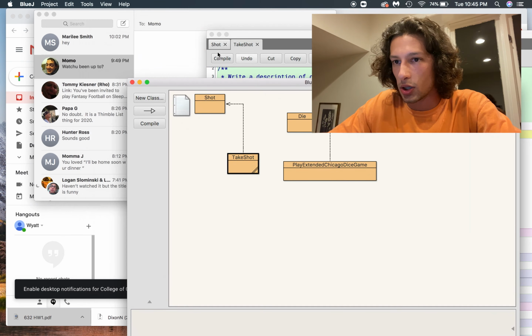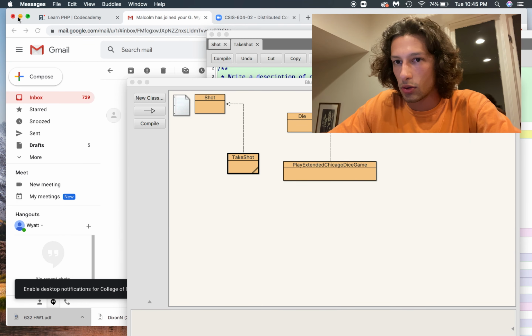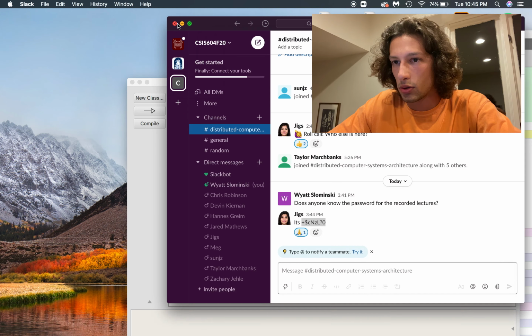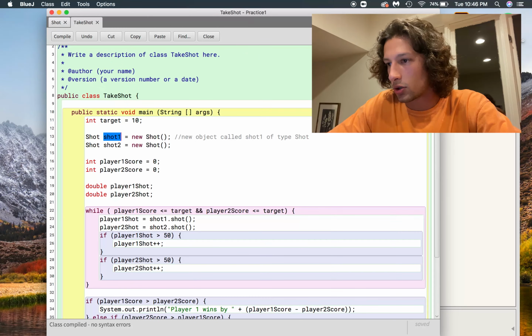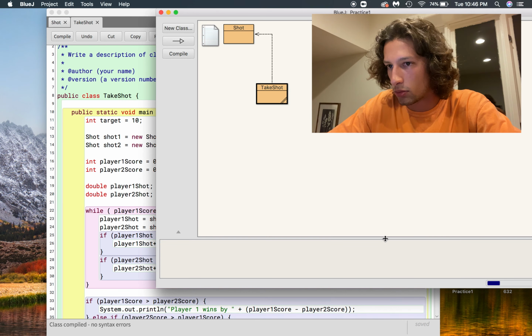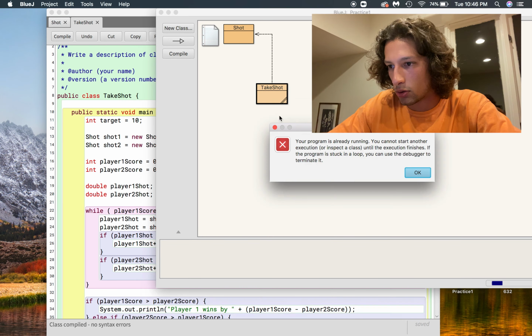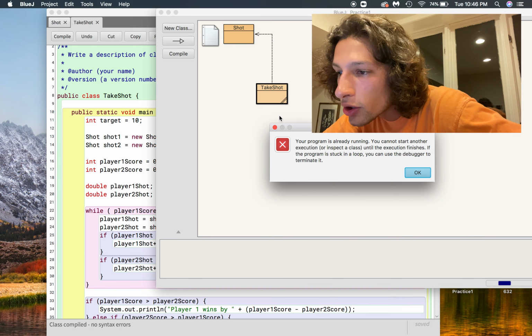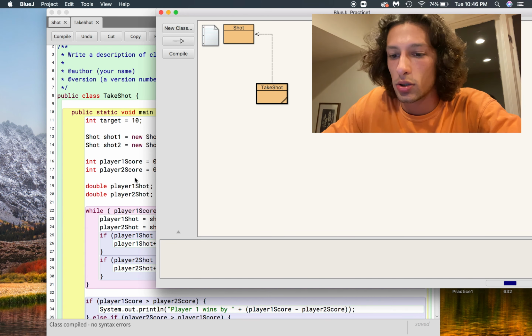Sometimes this stuff is just hiding too. Sometimes it just doesn't print out. Your program's already running, you cannot start an execution. All right, so let's see here.